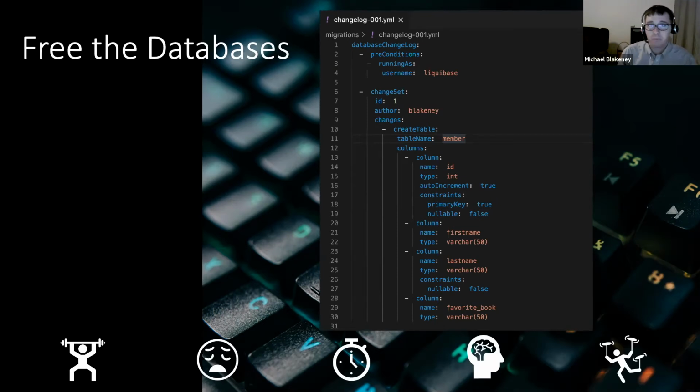The other thing that these migration tools will do is they typically keep a table of all the changes that have happened, all the migrations. And if someone were to come in and commit a change to, say, this 01, right, after it has been run on that database, Liquibase will kick back an error saying, well, somebody has changed a change log or a migration that has already been run.